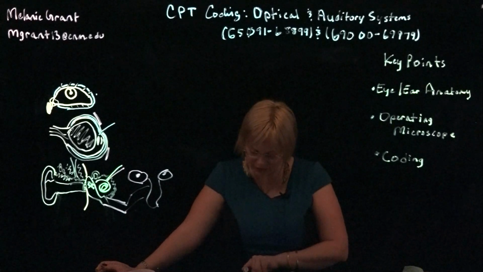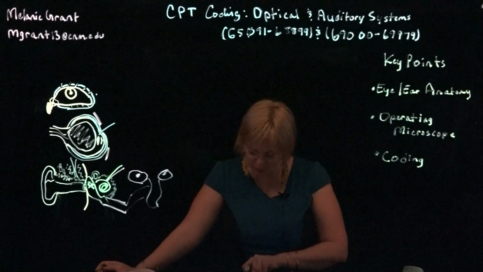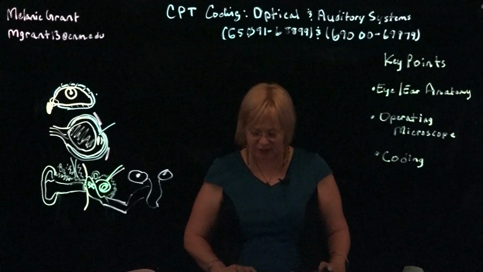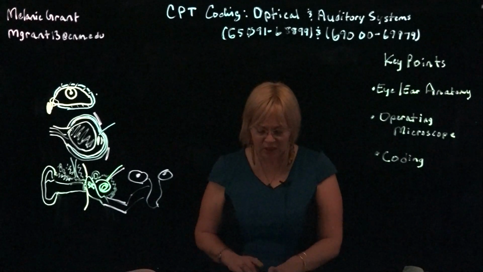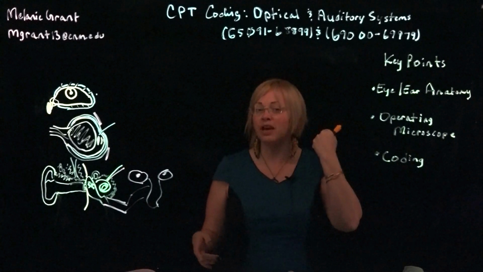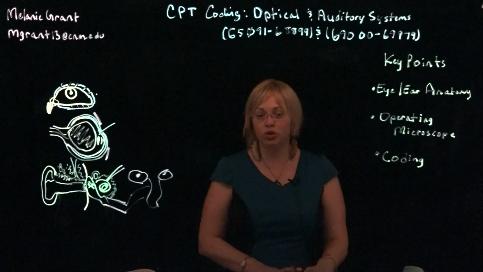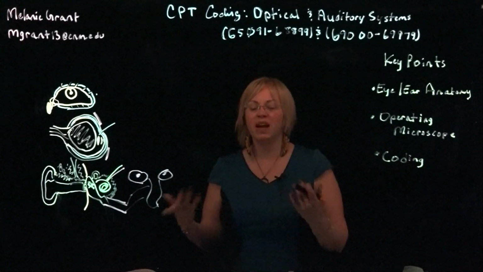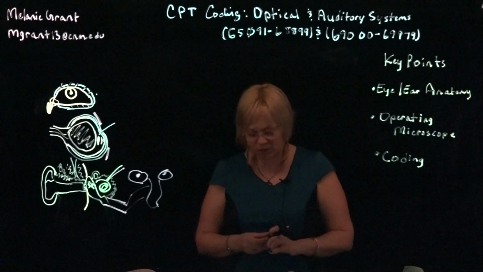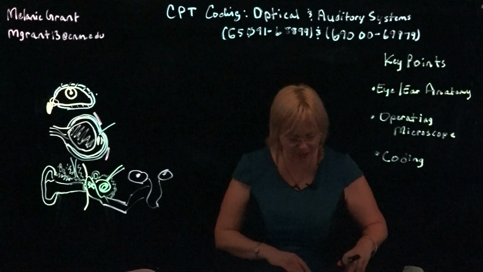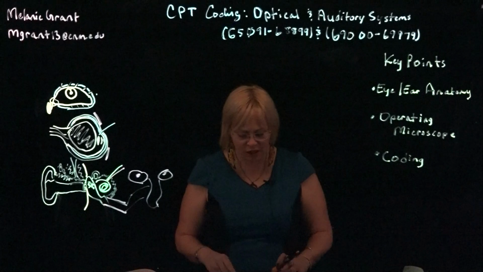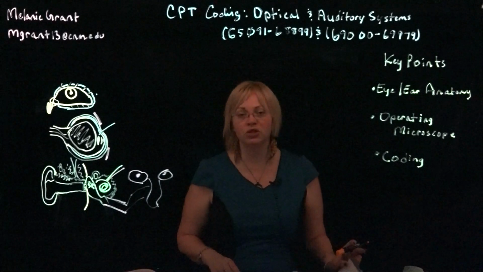Now it does indicate here some of the documentation on that. And there's a difference, and the reason I wanted to point this out is there's a difference with impacted cerumen requiring instrumentation. If they have a little tool that they're going in with to scoop out the earwax, that's 69210. So you have a little bit of differences. Pay attention to some of those in-section notes that are in parentheses. Those aren't guidelines, but they're meant to give you guidance. Those are the most common that I see in the medical office, aside from the eustachian tubes, because there really just isn't a whole lot of procedures that are done to the ear.